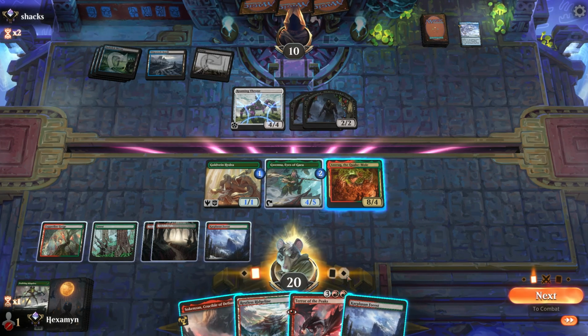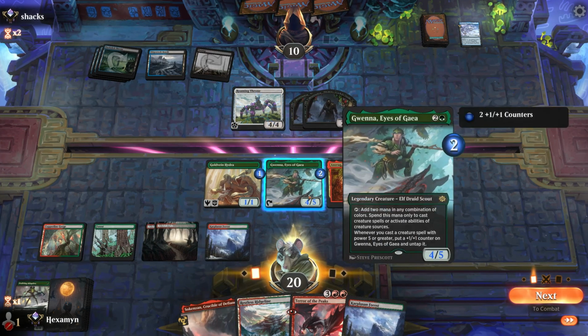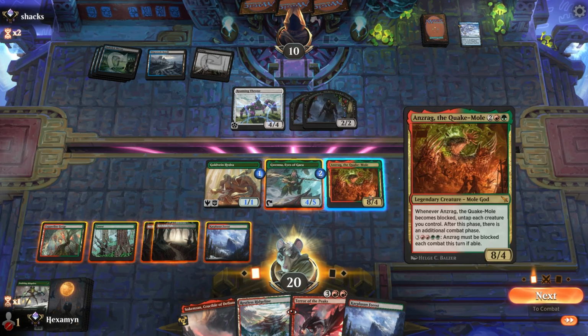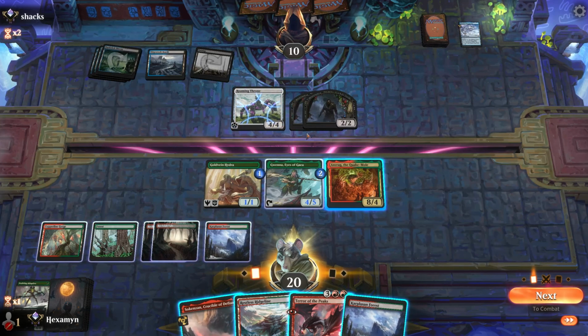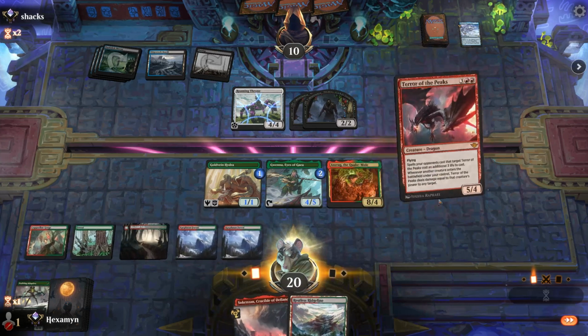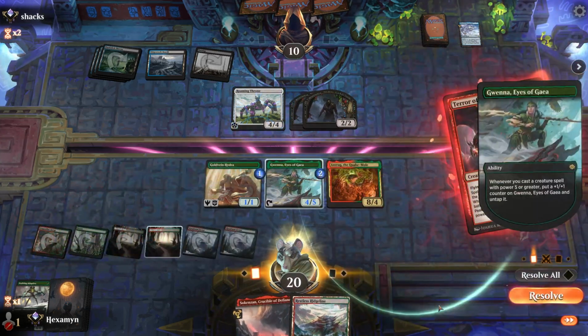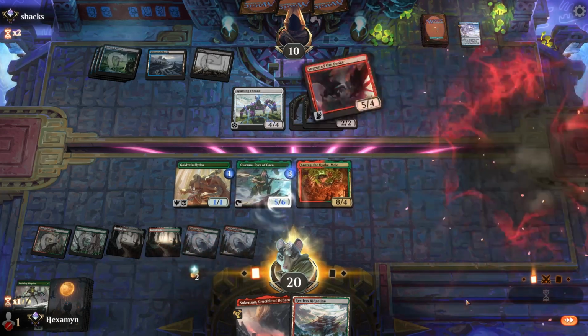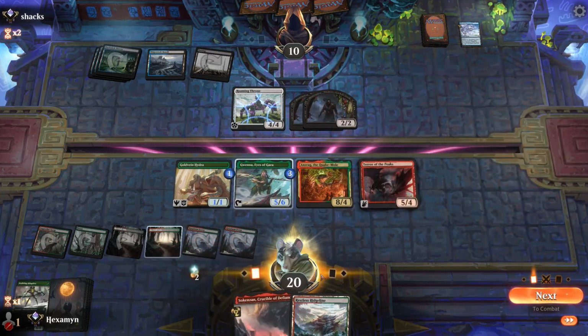Alright, so we could make the Anzrag have to be blocked. I think they would block it anyway. Let's do the math here a little bit. They would eat my Anzrag, which is slightly annoying. In the past, I've always played this card with any kind of spell that gives indestructible, but I chose just to go for creatures in this particular deck. Let's get Terror back onto the battlefield.